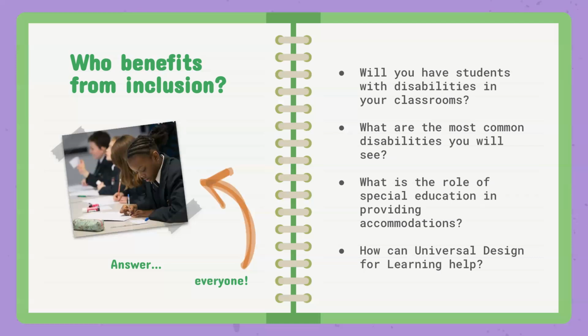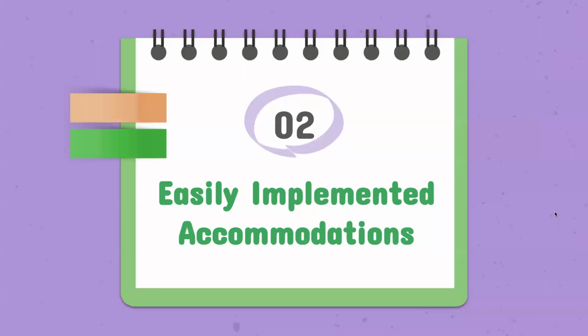That is the goal. And have we heard of Universal Design for Learning? I think I presented on UDL one time, didn't I? In here? Yeah, okay. So Universal Design for Learning is a way that we can provide accommodations without providing accommodations. Okay, I'll give you a couple examples of that.